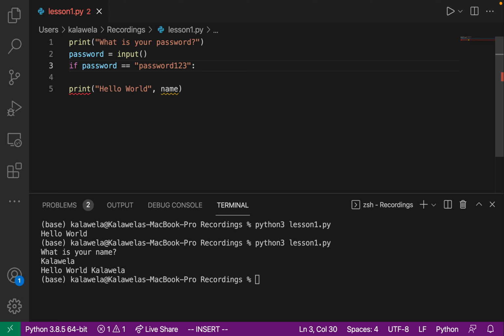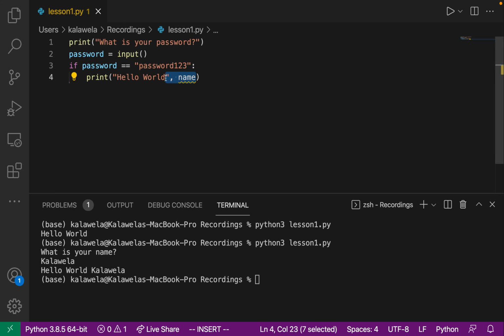Python only cares about indentation and spacing. So only if my password matches password123, it will print what's inside of this if statement. This is a very simple way of looking at things.